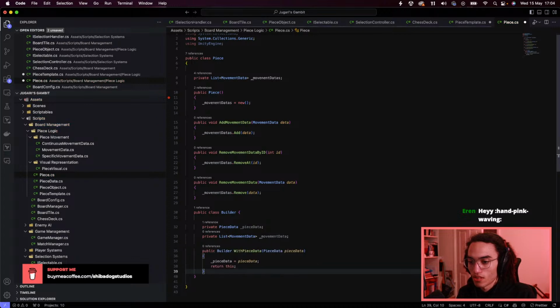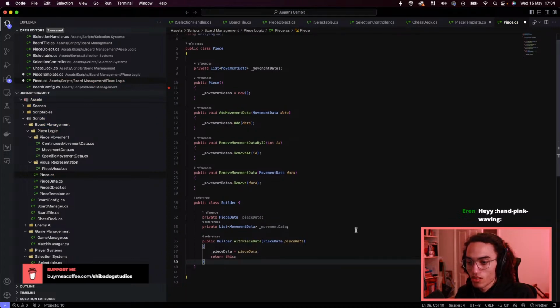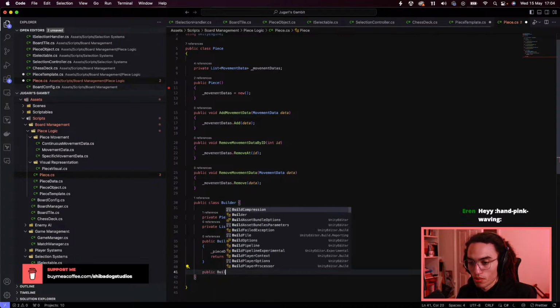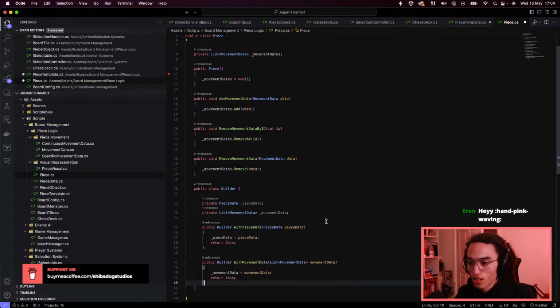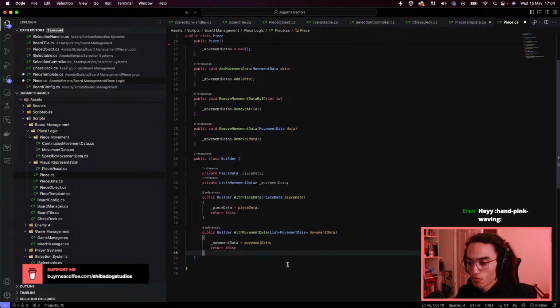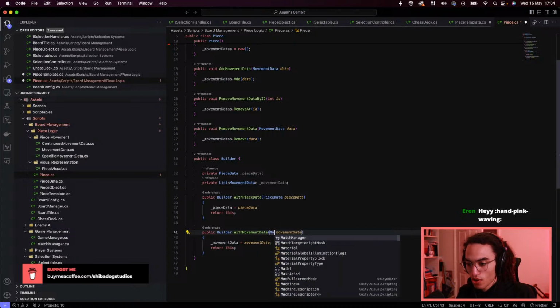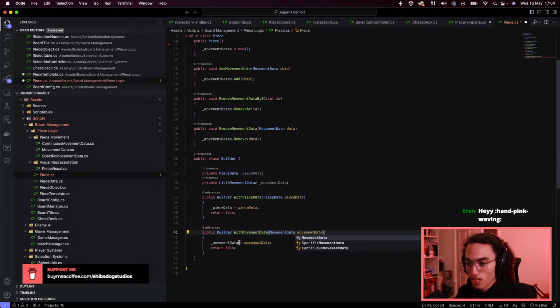WithPieceData, public builder WithMovementData. We're not going to say movementData equals movementData. We're going to say just passing in a movement data, and we'll say movementData.Add.